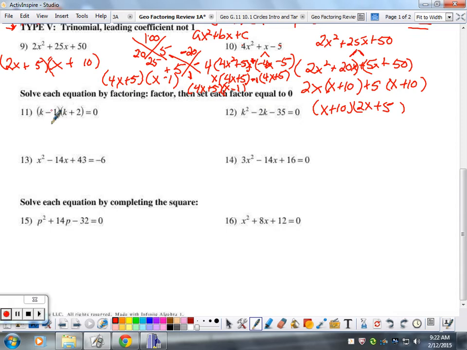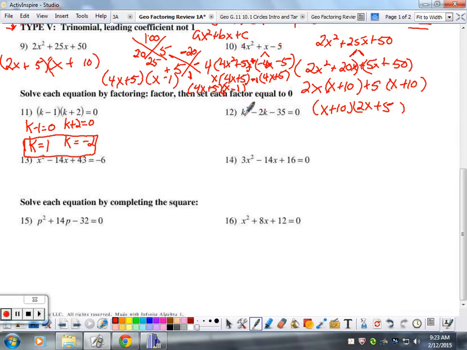So when does this factor equal 0? When does k minus 1 equal 0? K equals 1. And when does k plus 2 equal 0? K is negative 2. So I can now solve that equation. It has two solutions. Well, you can say just take the opposite, but I want you to think why you're doing that. Because if you know why you're doing it, you won't forget how to do it. You are making this little factor be 0, and sometimes it's not such a nice easy one to do in your head. So you know what you're doing.